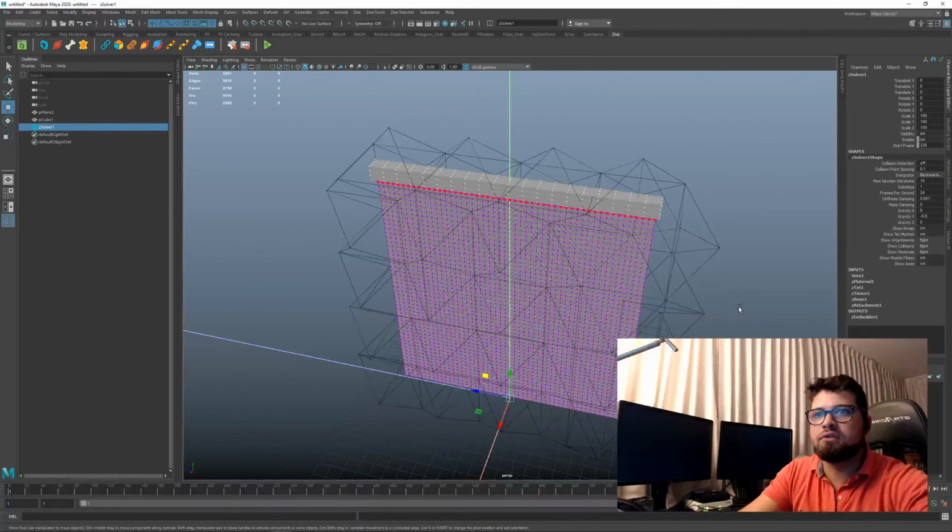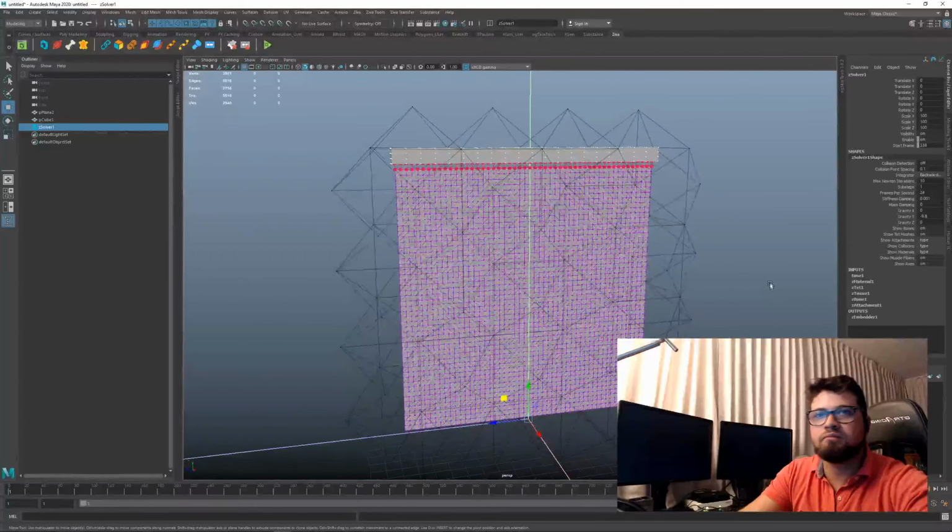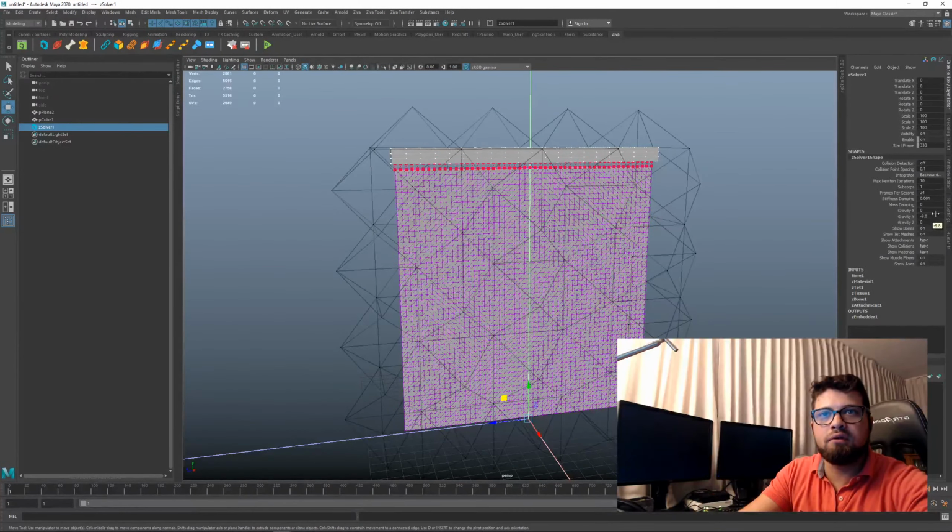This is the solver shape, right? There it is, the gravity here. Frames per second 24. Like more newtons.